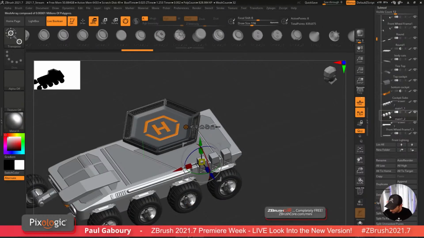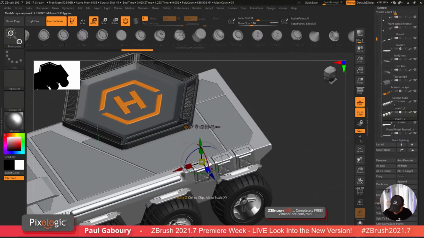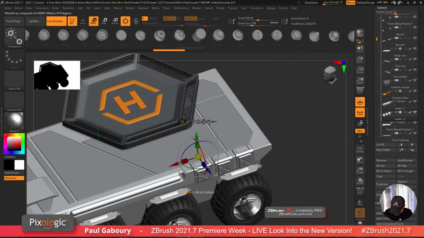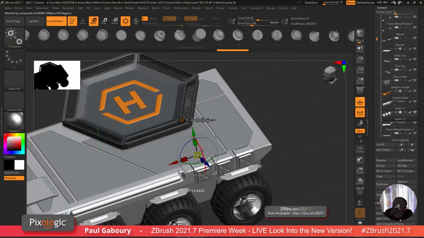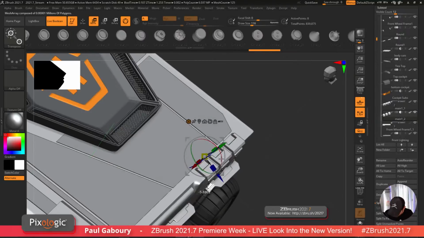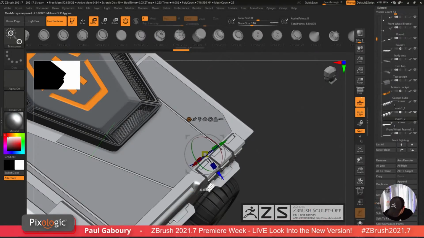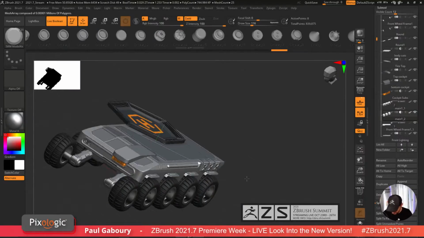Make it subtractive, and I'm gonna do something like this and something like that, and I want it to have an angle a little bit, maybe not that much, maybe just something like that. Now what about the other way now? Okay, yeah, there we go. I want something like that.